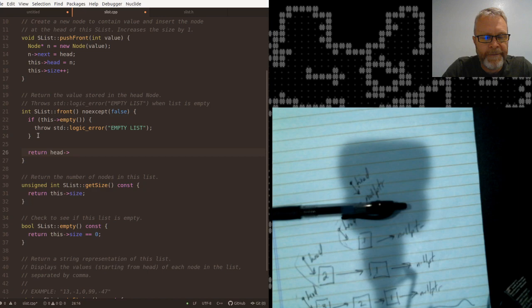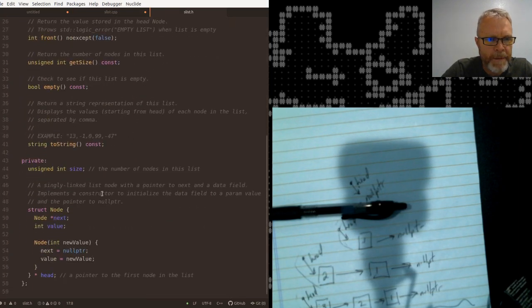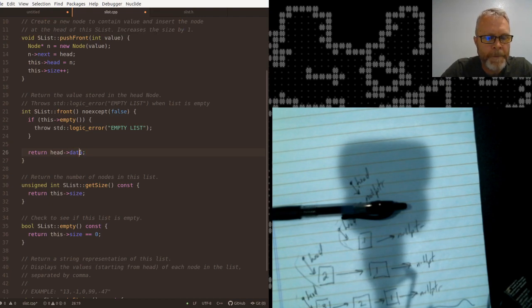I think it's called value, the head's value. Head is a reference to a node, and I will use that reference to get the value out of that node. That's what the front is, but only if we're not empty. So that one's also pretty short.